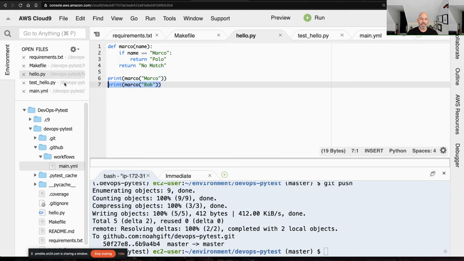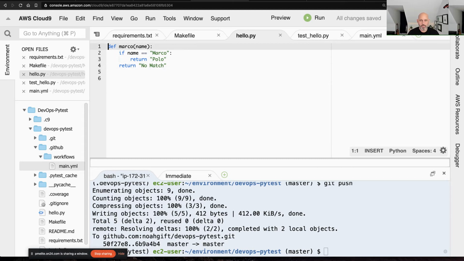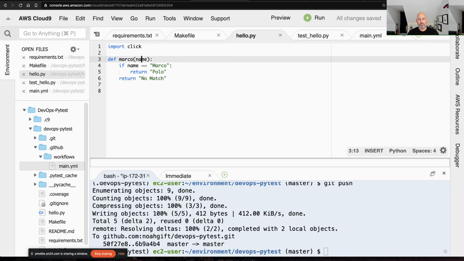That way I don't have to have this boilerplate code here. So in order to do that, I'm going to import the click library. So I'll type in import click. And what's cool about click is it's really easy to take a function and turn it into a command line tool. And in fact, I could just write over this function.